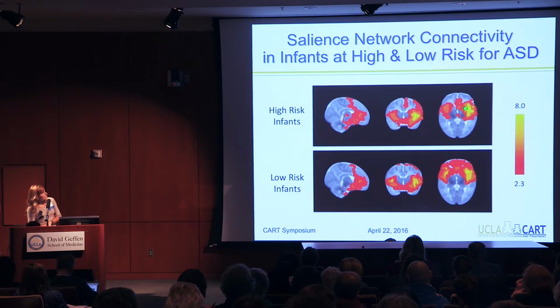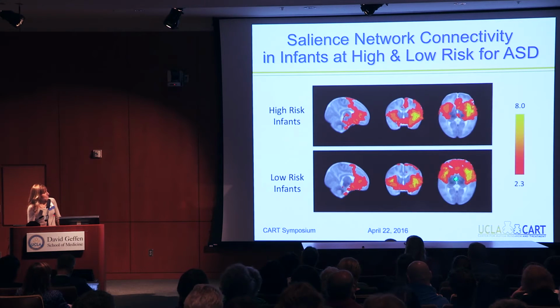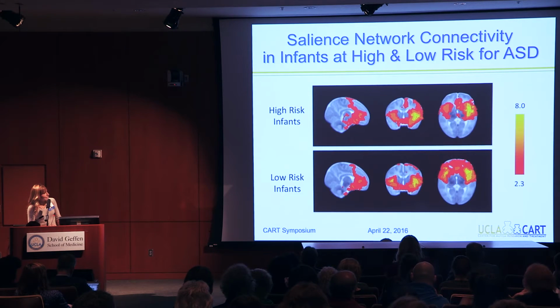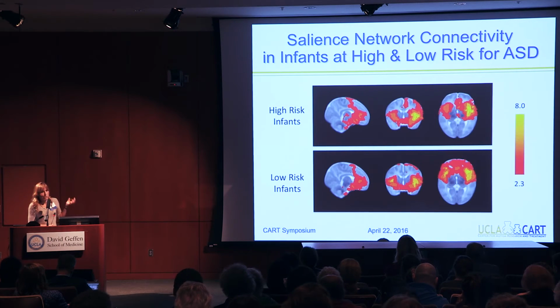You see this is the anterior insula, which was our seed. We're starting from this anatomical region in both groups and saying, show us where the brain regions are that go up and down together in these random fluctuations. We see some clear similarity, but I want you to pay attention to some differences here in the frontal regions. And also some differences in what you may not infer from the slide, the somatosensory cortices. But just looking at the pattern of connectivity in each group, you cannot quite tell whether these differences are significant or not. It could just be that they also show connectivity, but it's below our statistical threshold.